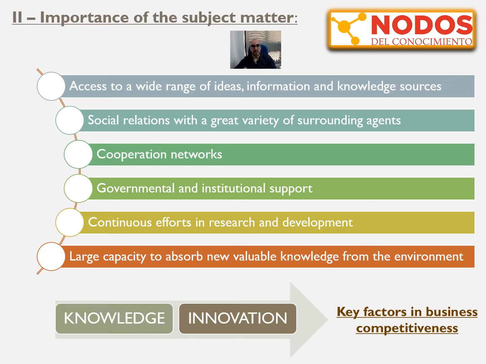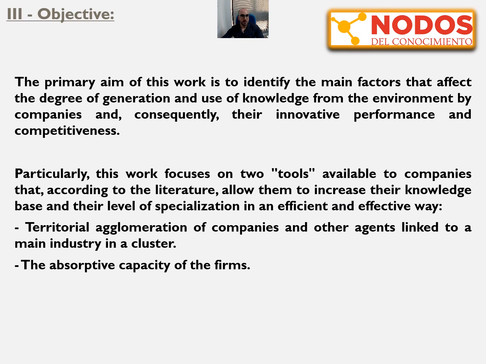According to the importance of the subject matter, knowledge and innovation are key factors in business competitiveness. Thus, it is necessary to identify the main sources from which firms are able to increase their knowledge base and improve their innovative performance. So, the primary aim of this work is to identify the main factors that affect the degree of generation and use of knowledge from the environment by companies, and, consequently, their innovative performance and competitiveness.